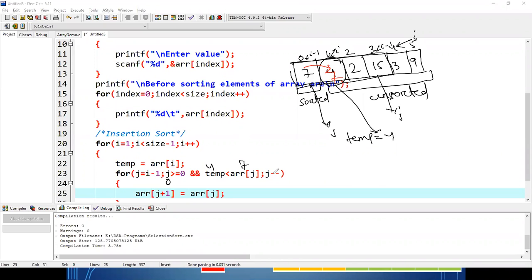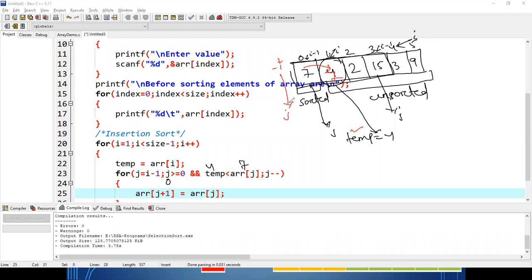After that, j minus minus. Now j will become minus 1, so no more elements are present on the left-hand side. J is currently pointing to minus 1. I check here, minus 1 greater than or equal to 0, false. So no need to check further, the entire condition is false. So in a simple sentence, some value should be there on the left-hand side, and after comparing, temp should be less.